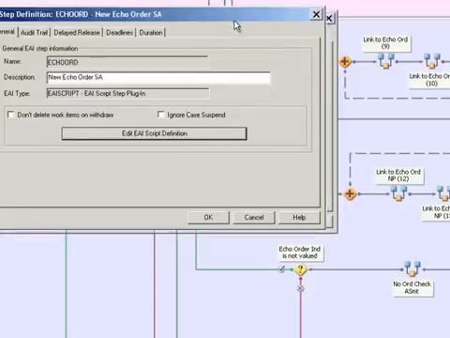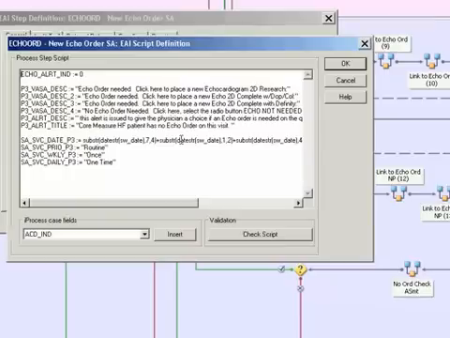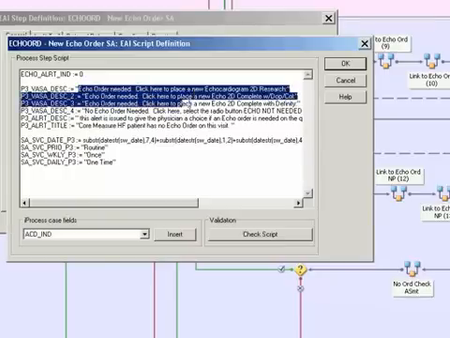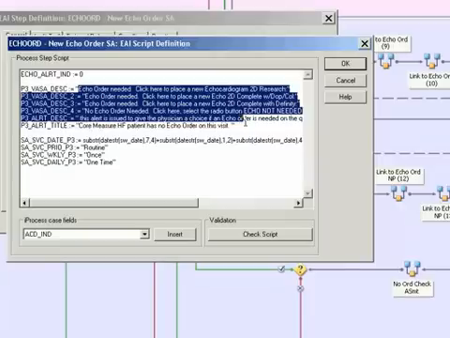This window is called an Enterprise Application Integration step. This contains the definitions of the actions that will be presented to the physician or the nurse practitioner so that they can place the ultrasound order.